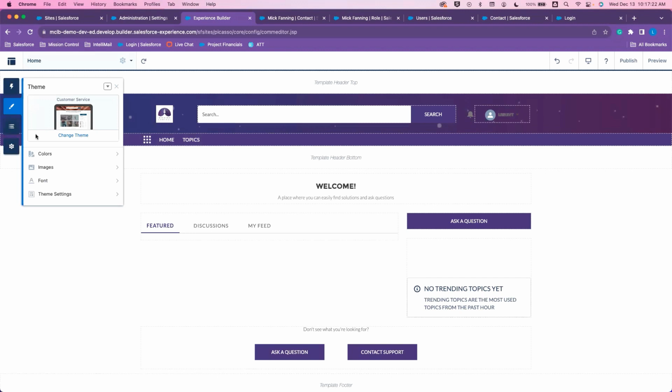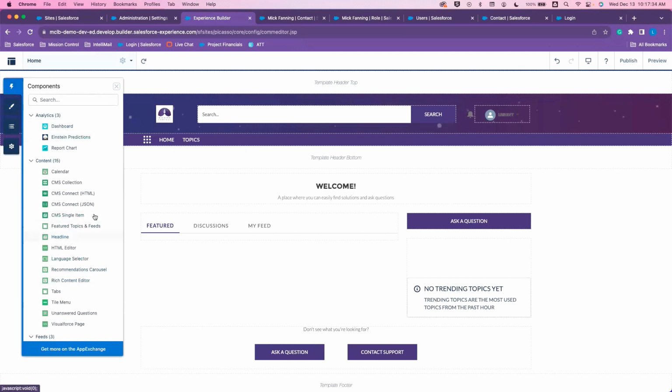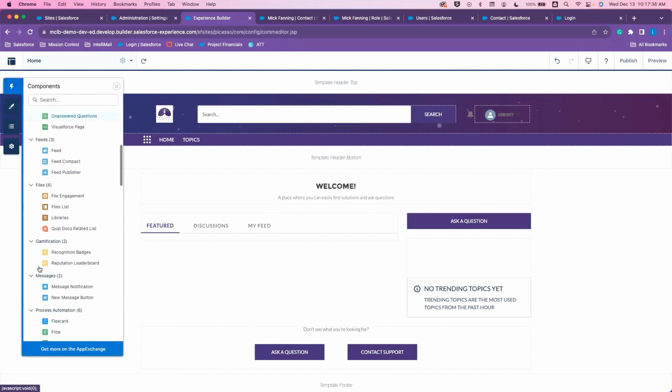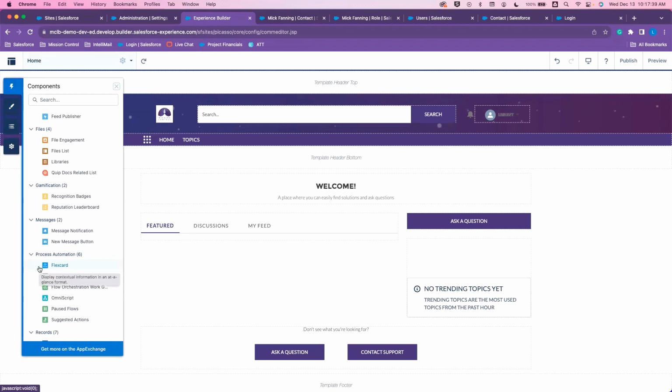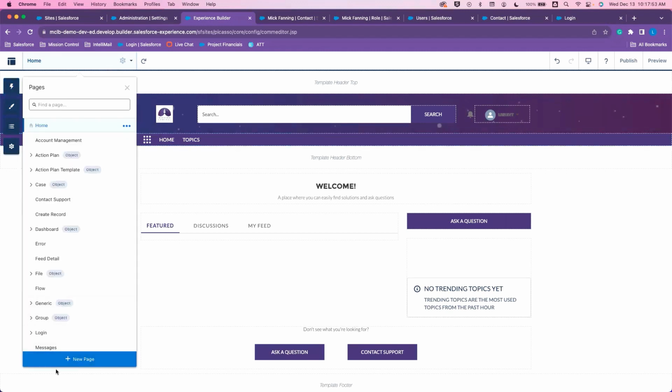All right, so the next steps is to go ahead and start creating our pages. I'm not going to make any changes here to the home page, but again, there's quite a few components that you can drag and drop into the page and display what you would like in this home landing page. Okay, so the first thing I'll need to do is create the pages for the different navigation tabs here. Once we create the pages that we want, then we'll be able to add them to the navigation.